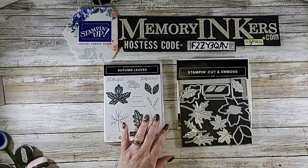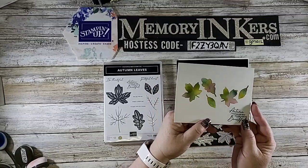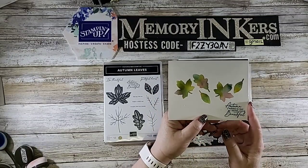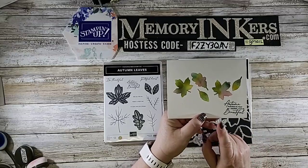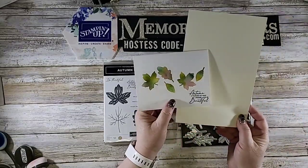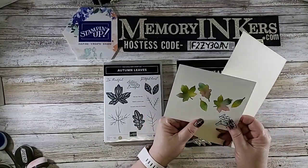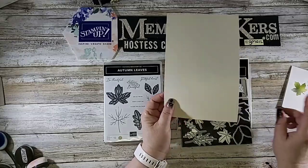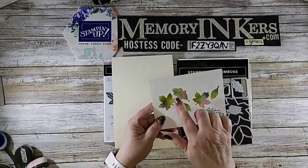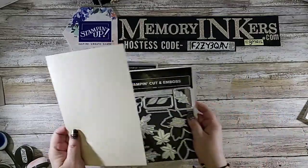So I'm going to show you the first card that I did, like so, and I'm going to show you how I did it, but I'm going to do the second one on a piece of Very Vanilla. So I think the colors will change. They should. But I wanted to show you both. And then I'm going to show you what I did with the die cuts that I cut out of this piece. So let me move this aside.